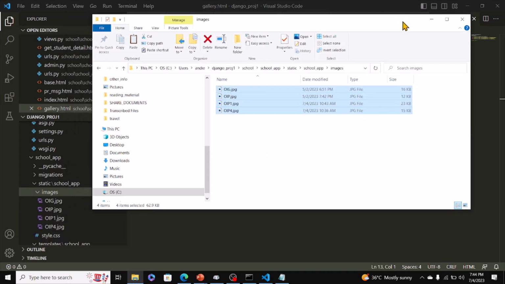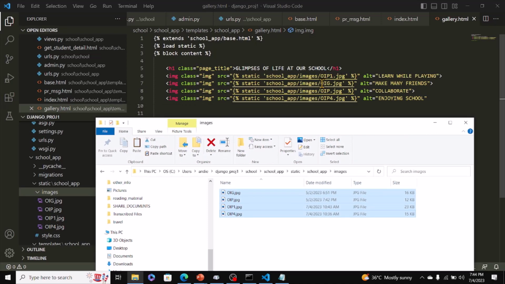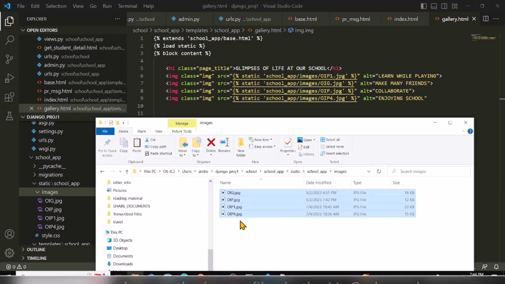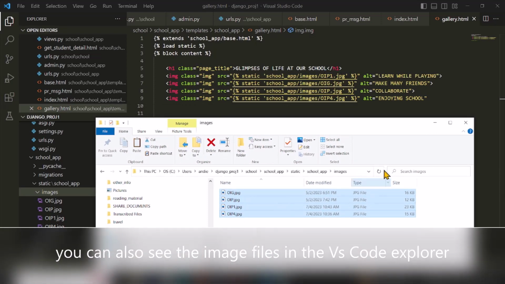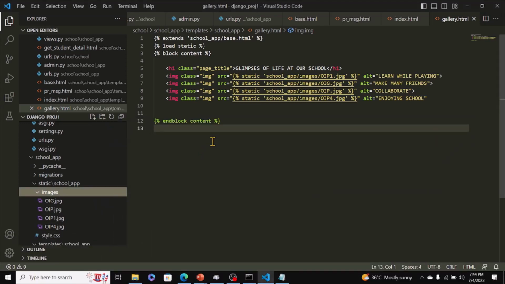So now as you can see, all the images we need are now saved in the images folder. Okay. This is appearing in green because I haven't closed that tag, right? So that completes the gallery template.